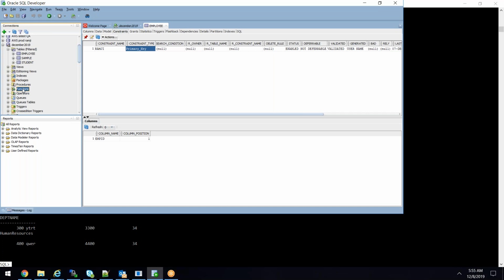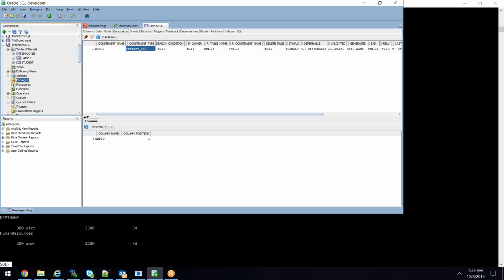So you can create a function, and if you create a function, then you can see those functions here. Right now, I did not create any function, so nothing is there in this. But if you create a function, that function will be visible here. All the functions that you created will be shown here. All the procedures that you created will be shown here. All the packages you created will be shown here. Getting it? All the triggers you have created will be shown here.